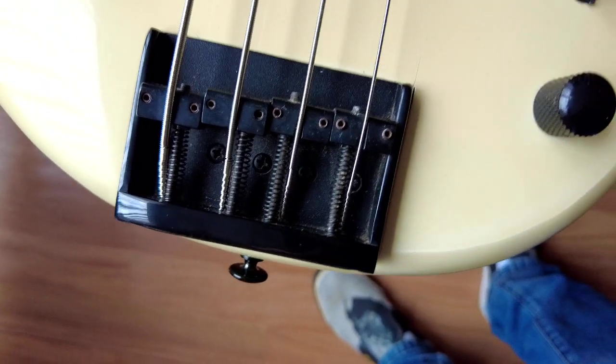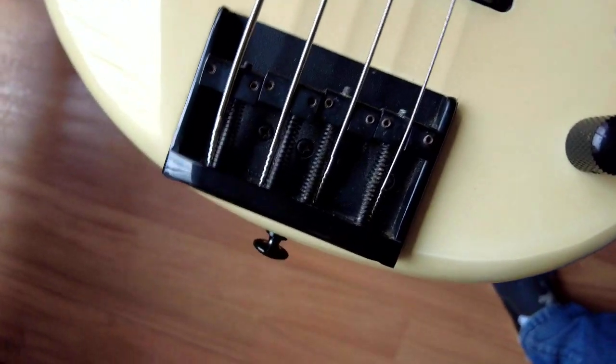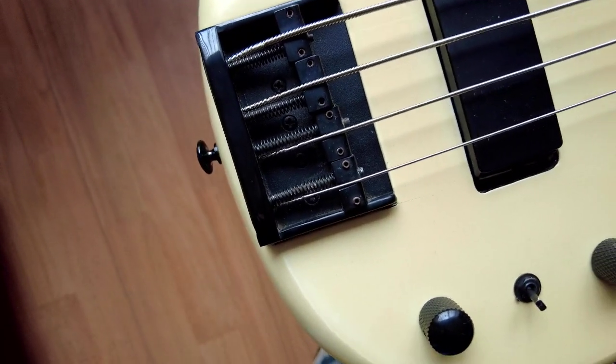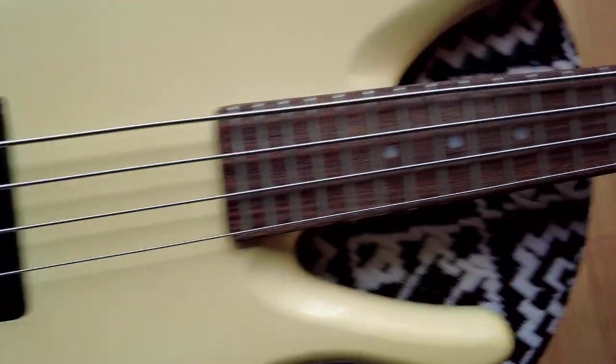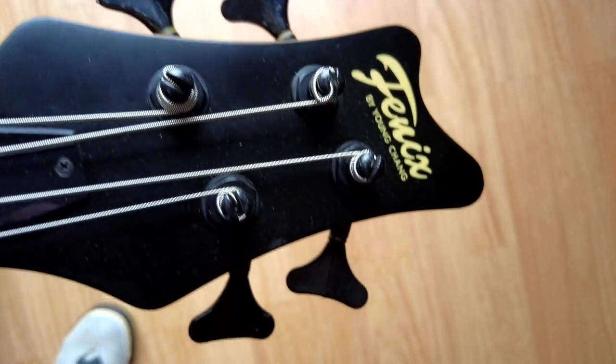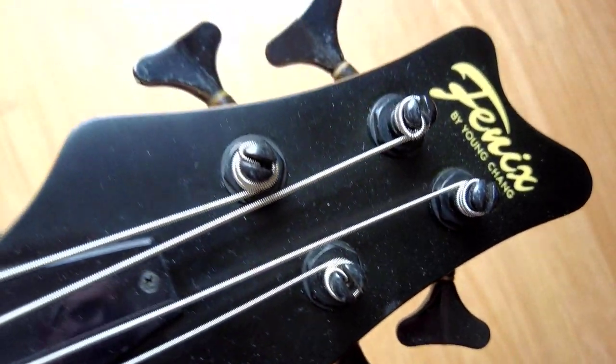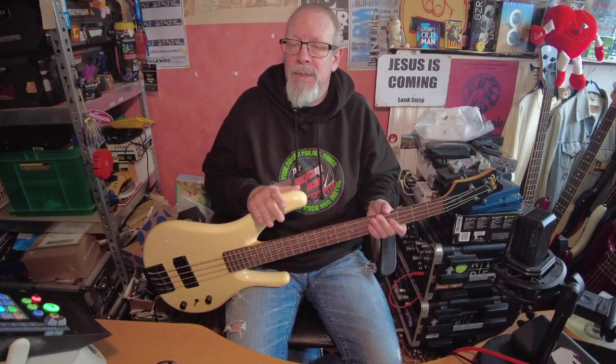The SH bass comes with a standard four-saddle bridge, which provides solid tuning stability and allows for precise intonation adjustments. The bass is equipped with reliable, sealed tuners that help maintain tuning stability. This SH bass is in a bone white classic finish, but is yellowed out over time. Let's take a listen now. How this bass sounds.